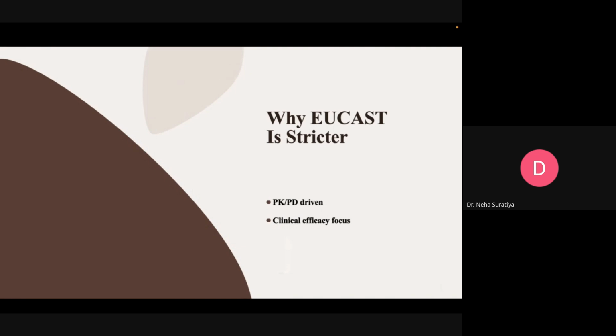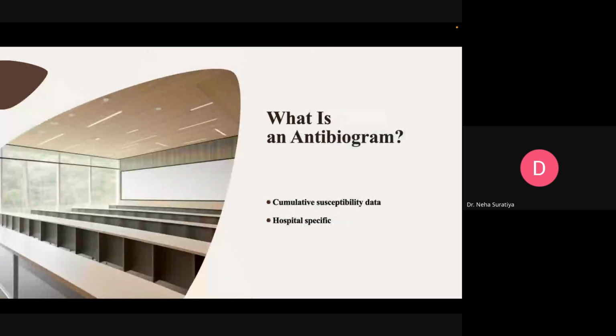And why exactly is EUCAST stricter? Because it emphasizes the real-world effectiveness of PK/PD targets, and this is more PK/PD driven. This helps to prevent underdosing and resistance development, and it is followed by the European countries. You can imagine how aware they are of healthcare and resistance. That is the only reason why our PM is also now coming up with a resistance speech, that antimicrobial resistance is rising like nothing, right? Because we are also not following stricter guidelines in routine things, guys. That is also the problem.